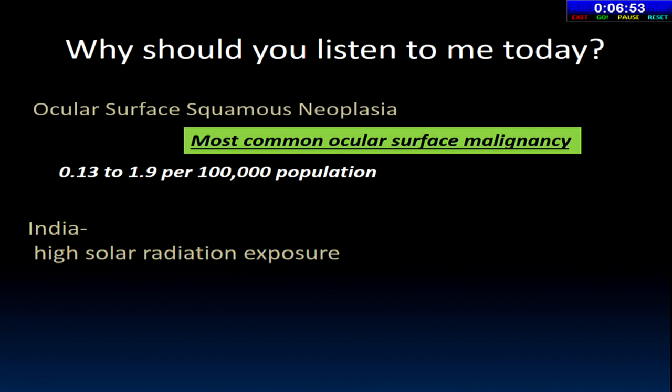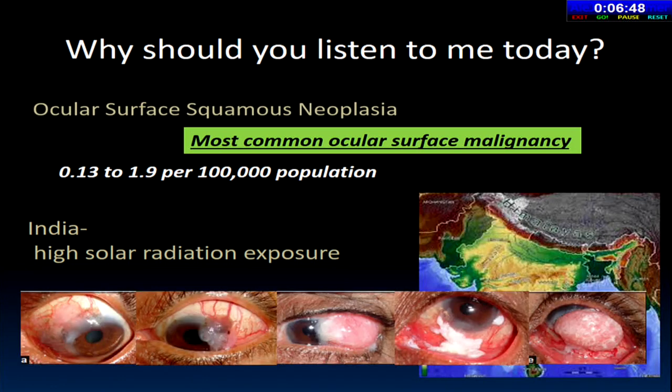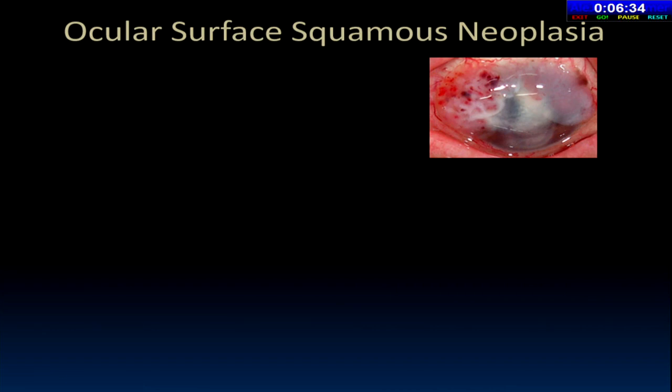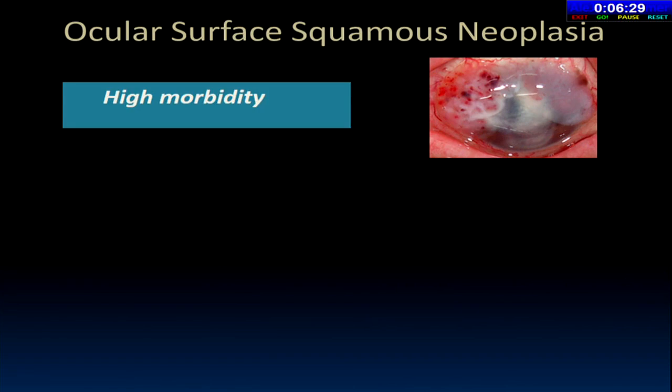But India is in a zone which has high solar radiation exposure. So if you are practicing in India, or for that matter any other area close to the tropics, then you are more than likely to come across a lot of these patients with ocular surface squamous neoplasia. And it is then that one would wonder, what is the best way to treat these patients? So before I go on and answer that question in today's scenario, I would like you to understand that ocular surface squamous neoplasia, despite being a cancer, is not one of the cancers where you think of fertility or death.